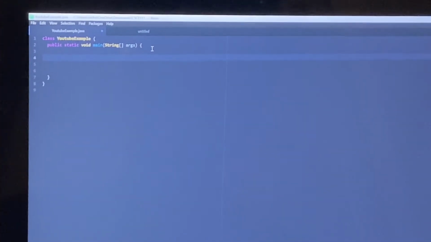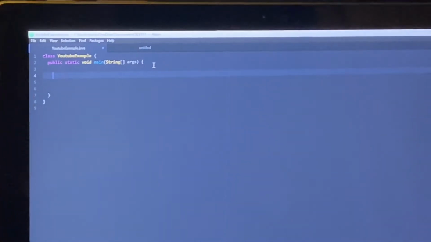So first thing you want to do is you want to have your class, and then we want to change this to whatever your file name is, so the class file matches it, so there's no weird problems later on. You don't want the .java, just the name. And then you want public static void, you want to declare your strings and stuff, and then you can get to coding. So I'm going to show you guys how to make a very simple program here.